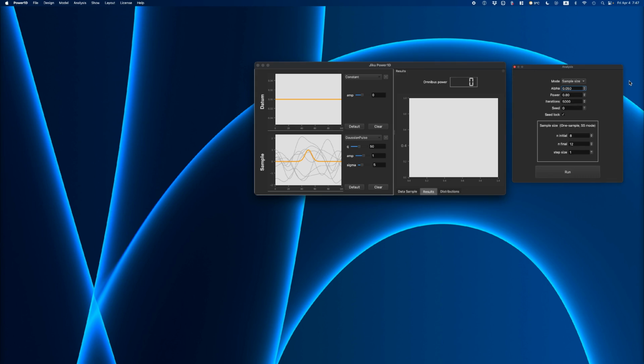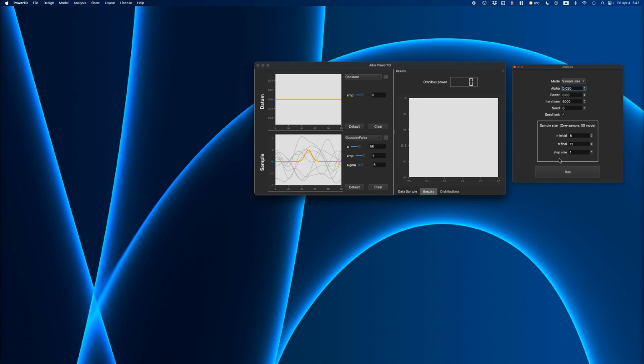You'll see that there is one more parameter at the top, Power. This is statistical power and is the target power for the analysis. Statistical power is the probability that a test will identify a true effect in a large number of experiments. The target power is usually 0.8 or 80% by convention.